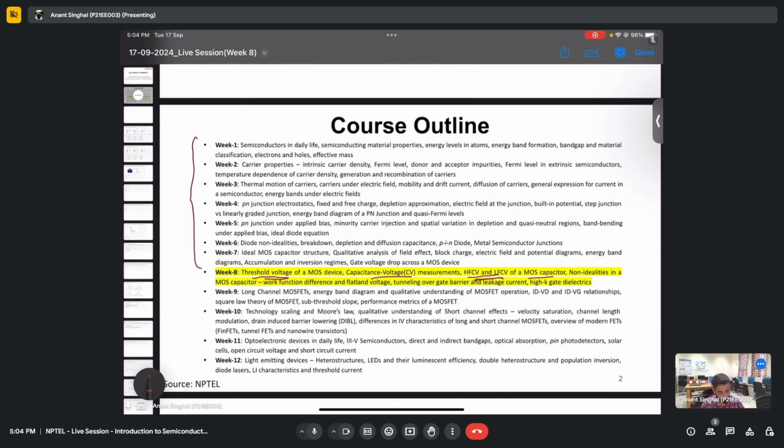And we'll be looking at some of the non-idealities, such as work function and flat band voltage. We already know what it is, but some more things are, whether we can use some high-K dielectrics, etc., or not. So yeah, this is the particular week's concept. And in this week, we'll be closing out the MOS capacitor, and the next week is the most important, because then we will be starting the MOS transistor, that is, the metal oxide semiconductor field effect transistor. So if you know MOSFET, basically it is the same. So let's start this particular week's session without any further wait.